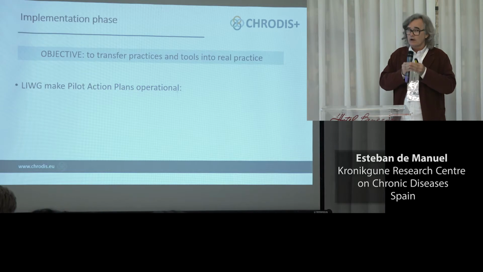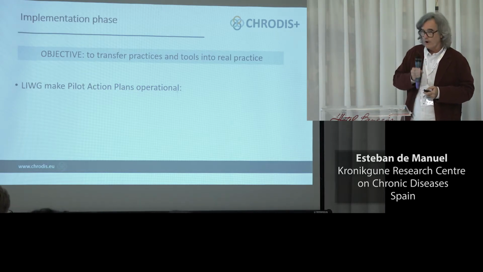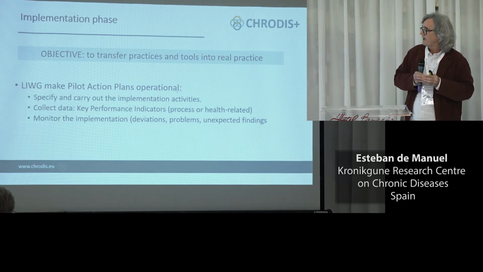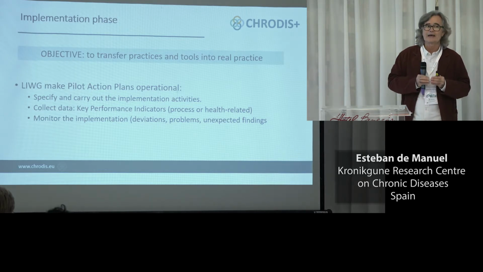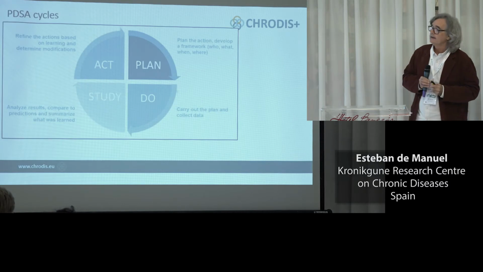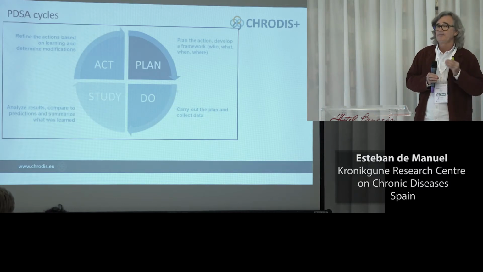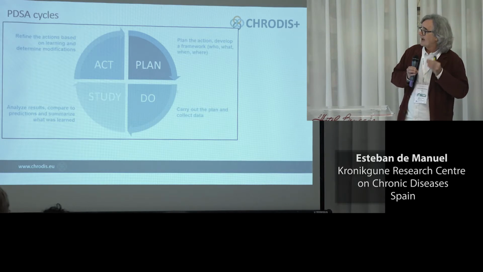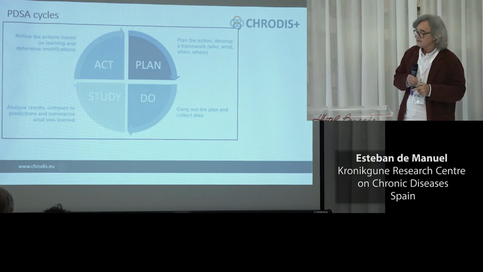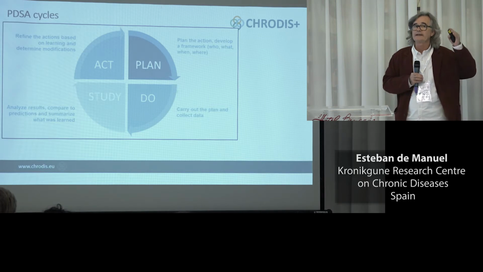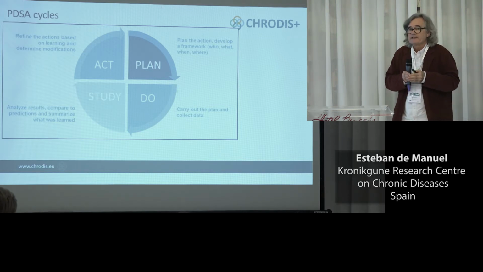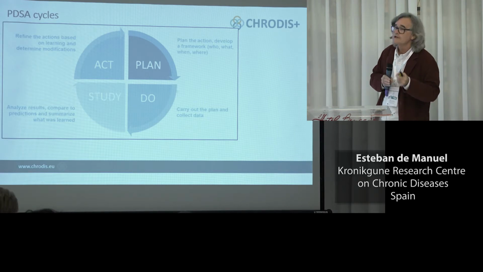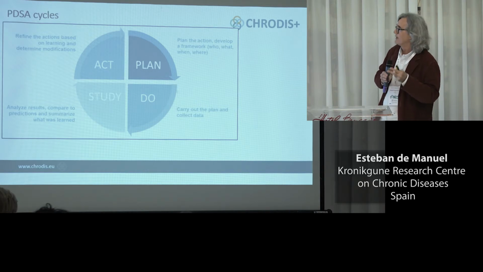And again, it's the local implementation working groups who are doing that, who have done that in Chrodis Plus. They have specified and carried out the implementation activities, they have collected information, and they have analyzed that information to try to improve that. And the methodology that we propose is based on the PDSA cycle, the plan phase, in which all those actions defined in the change package have to be specified, made concrete, and decide who is going to do what aspects of those activities, and how are we going to do that, when, where, and so on and so forth.